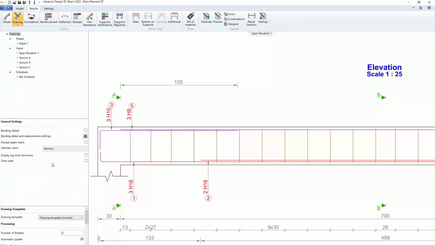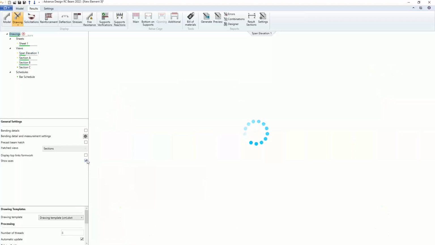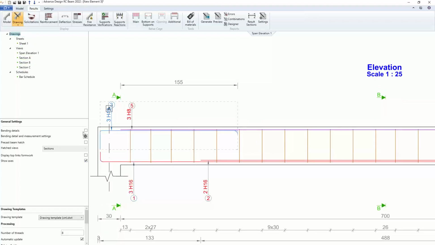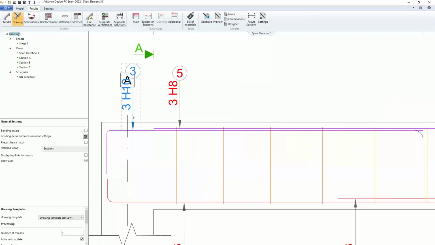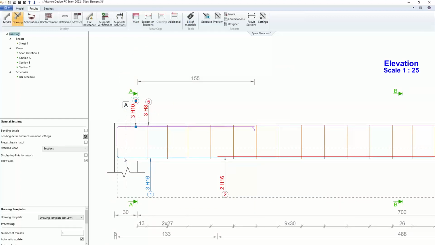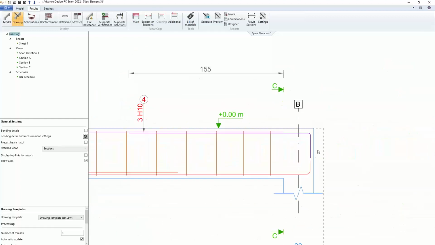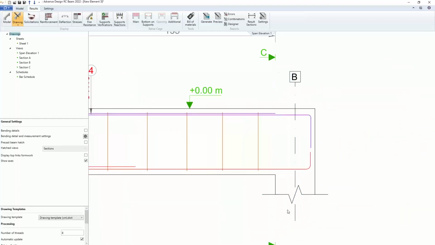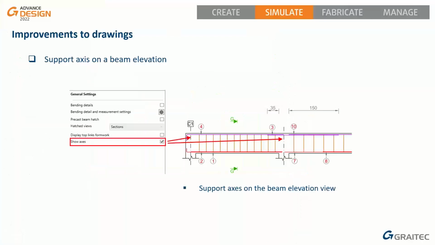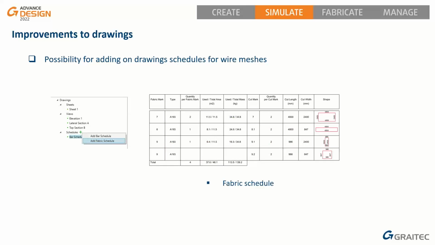There is a new option, show axis, and we can see. I need to move the description of the bar a little bit. Symbol A and axis A, and the same on the second column. So it's a small improvement related to drawings, just to show you that there are some changes related to our modules.